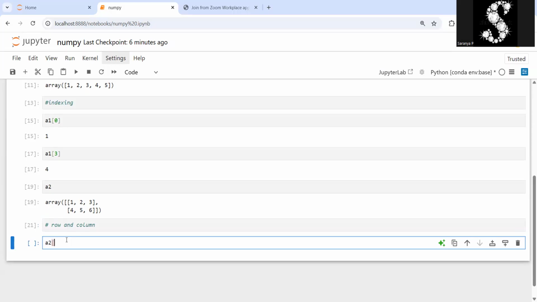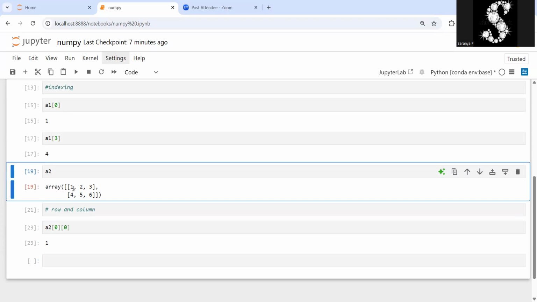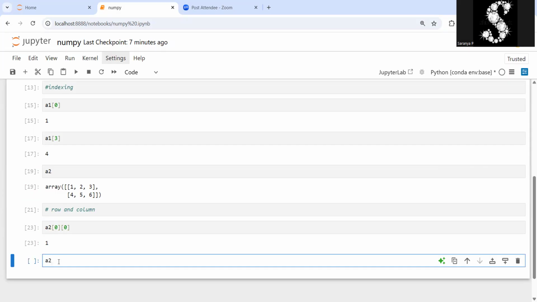A2 is a two-dimensional array. So I'm going to give two values, that is row index and column index, to access the element. So 0th row, 0th column is 1 here. Similarly, I can try to access the second row, first column.